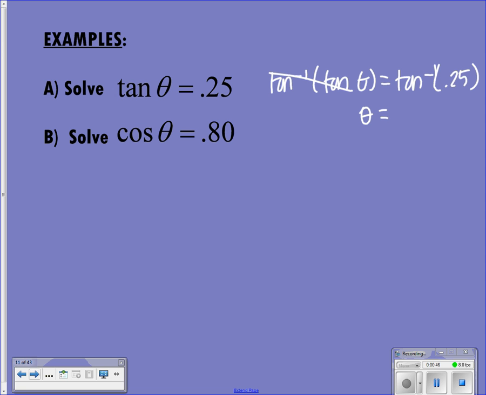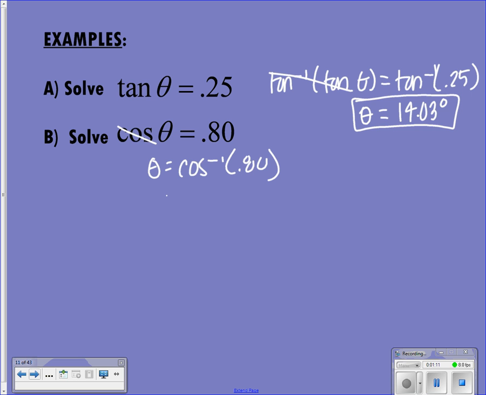So that is on your calculator. Right where the tangent button is, you're usually going to have to hit second and then tan, so you can get tan to the -1, 0.25, and you should get 14.03 degrees. Again, if you are not getting that number, then you need to check your mode and make sure you are in degree mode. Okay, so part B, all I need to see is that you are taking the cosine inverse this time of 0.8, because that cancels that out. You type that into your calculator and you should get 36.87 degrees.